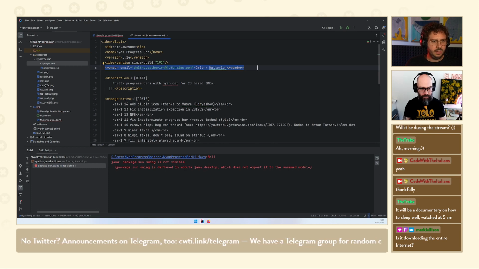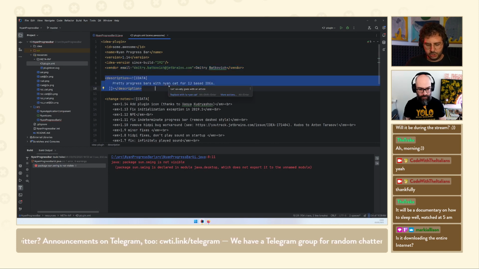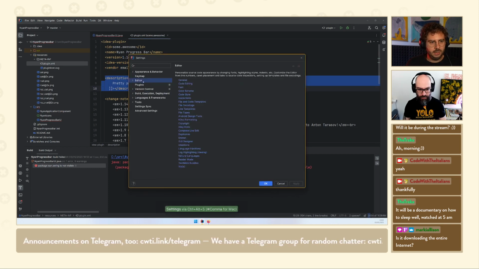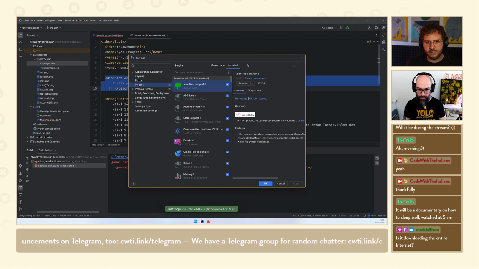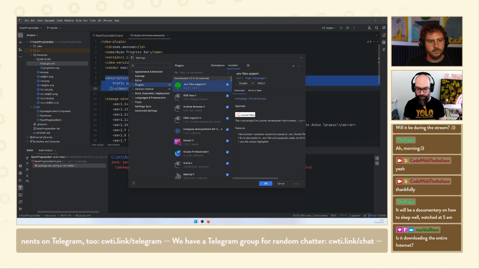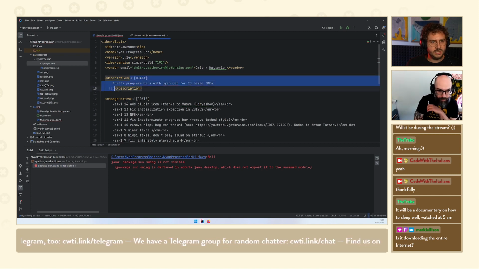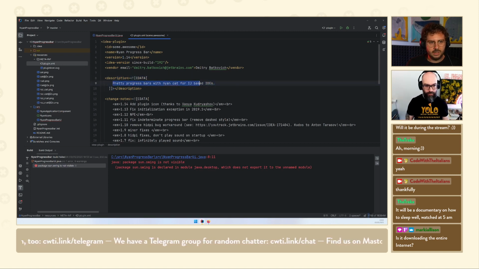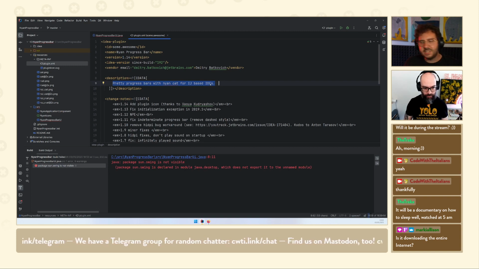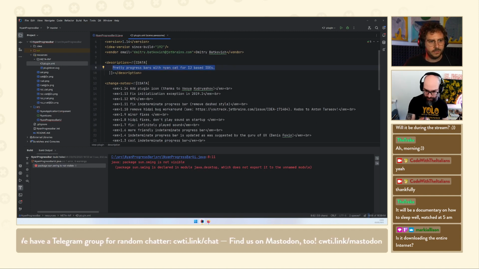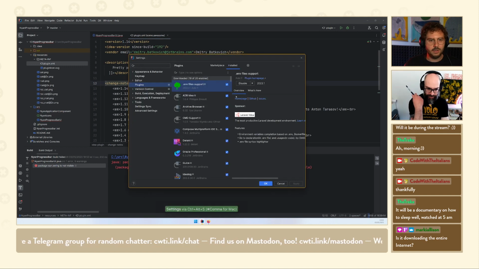You then have the description, which is what is going to be shown in the plugin manager and on the website. So this stuff here. If you use a CDATA block, you can put HTML in here. It's going to be sanitized. It's not going to be anything goes, but it does help. Yeah, I think there is the change notes. There is a bit of the same thing for the change notes.